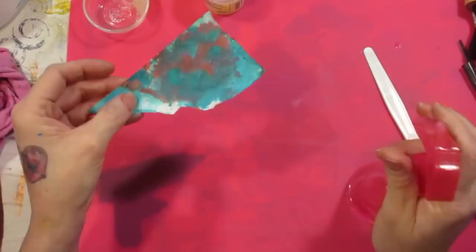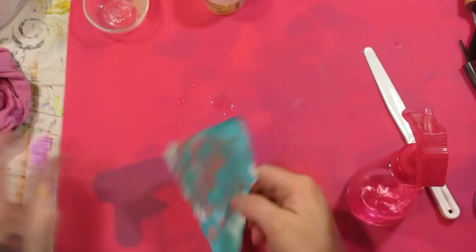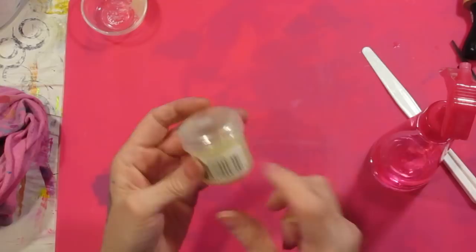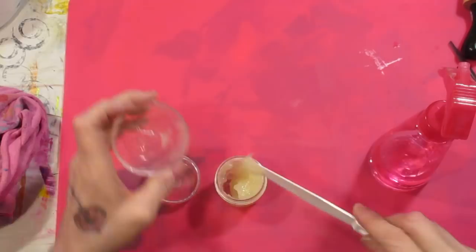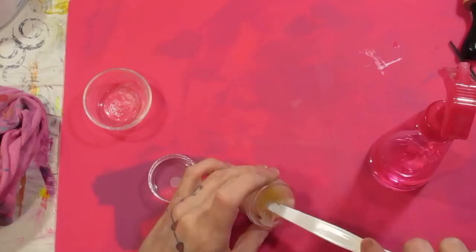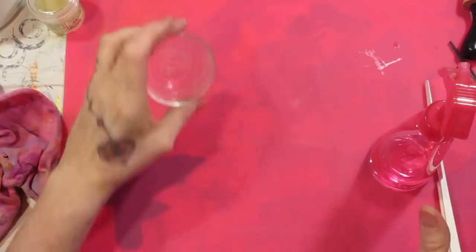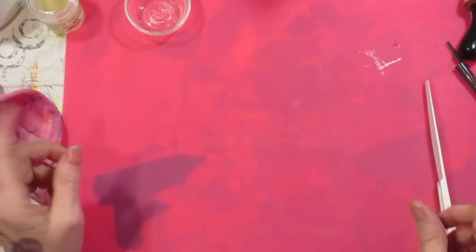This piece I did a while ago still beads up — it's distress ink or oxides and it's not hurting it at all. Pretty amazing! So make your own, put it in a little jar and hold onto it — a little bit goes a long way. DIY distress micro glaze — make yourself some because it's useful, and there are also some cool things you can do with it, which I should show you real quick.